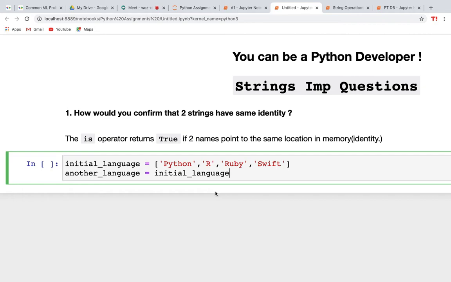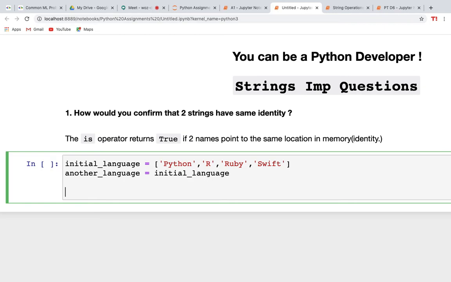So see, these are the things. Now if I just print that my initial language is equal to my another language, that will give you a true result, right?